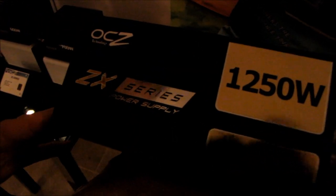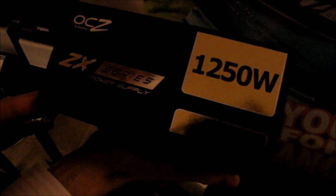Now for the big guns — the ZX series. I'm holding the 1250 watt model, but there's also an 850 watt and a 1000 watt version. These feature a fully modular interface with six dedicated PCIe connectors, all using 8-pin — or six-plus-two pin — connectors, so you can run three GPUs regardless of type. They've also given you two dedicated EPS 8-pin connectors, five peripheral connectors, and one full 24-pin ATX connector — no odd-man-out connector issues like some other PSUs.